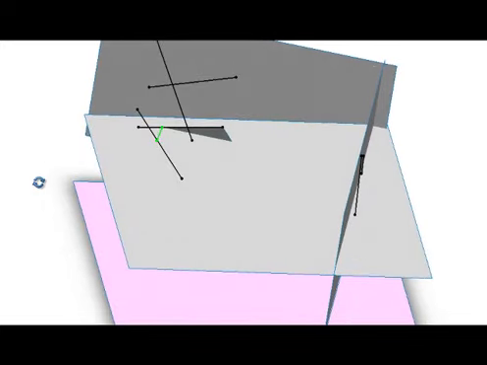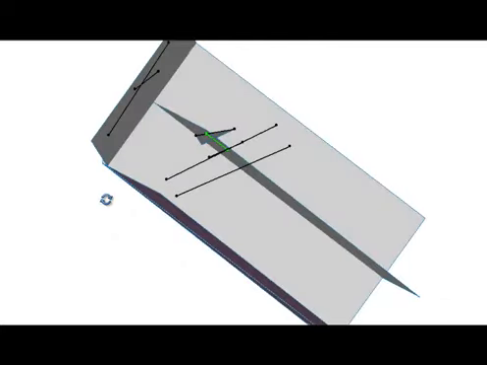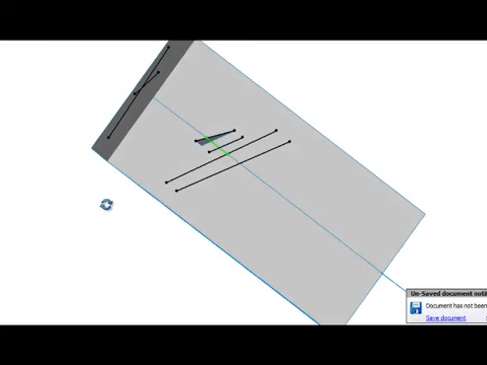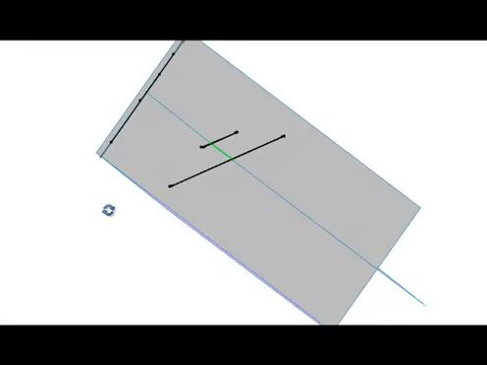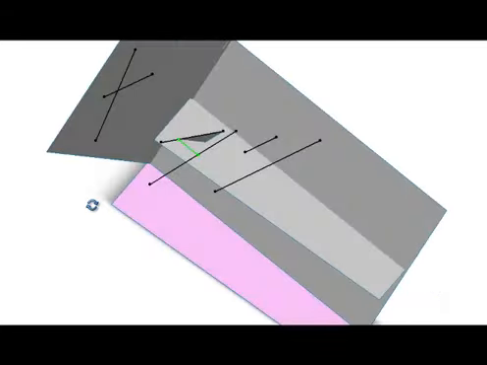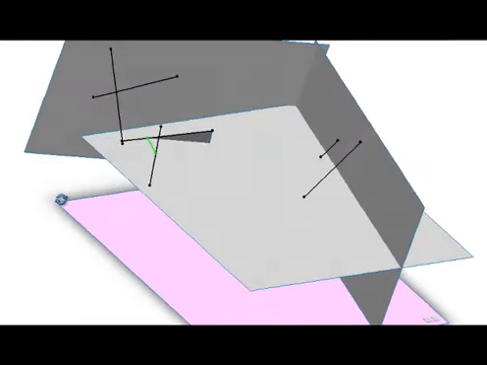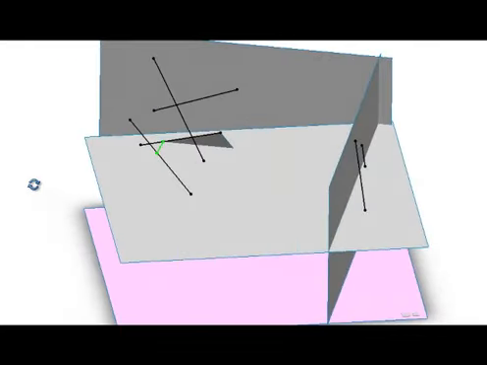The green line represents the shortest horizontal distance between the two lines, and as we rotate the model around, we can see that it's parallel to the ground, and there it is in the view that shows the lines parallel. Now in your drawing, you need to project it back through the views to find it in your plan and elevation.